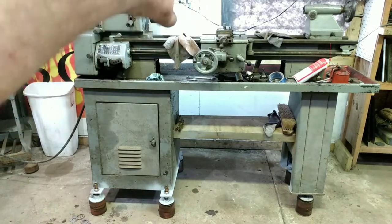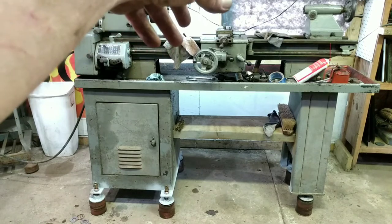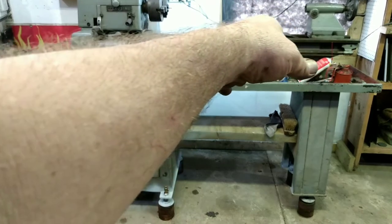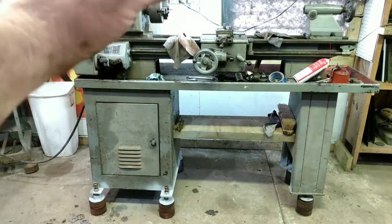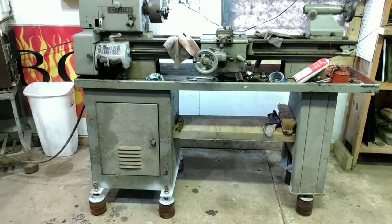It needs some steel wool on the chuck. May go ahead and take the chuck apart, completely take it apart, clean it, put it back together. Definitely going to take these slides apart. We're going to clean them, readjust them and everything. I don't know about the tailstock yet. It seems to be working fine. And make sure everything is oiled and greased, no dirt daubers, all that type of stuff before I ever really fire it up and run it.